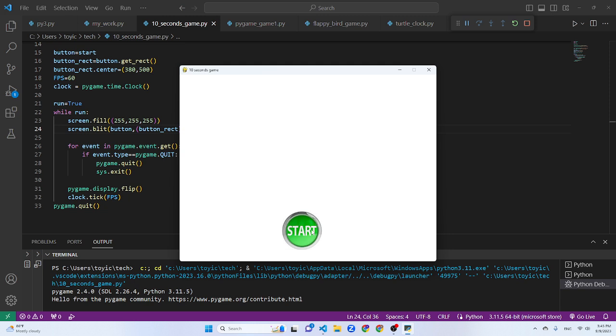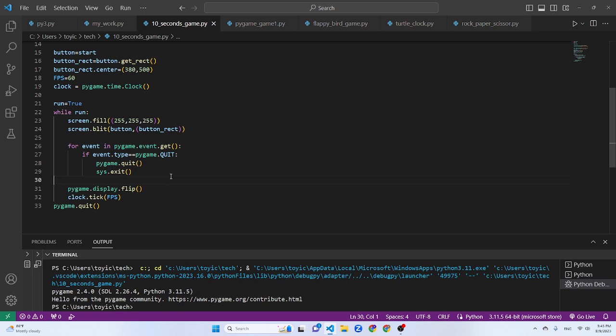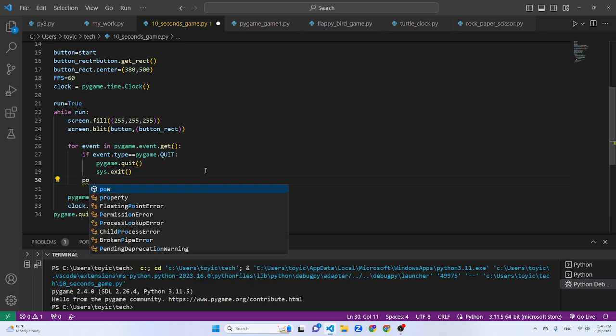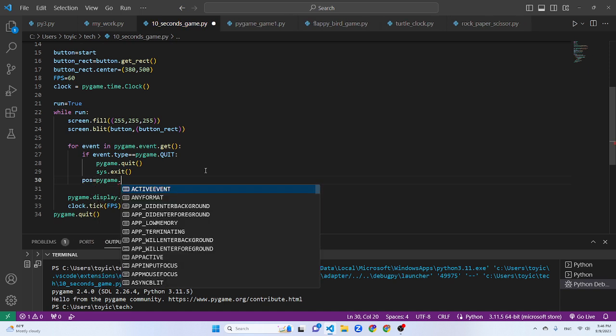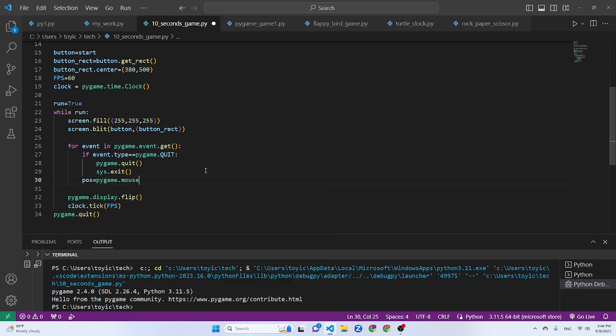So now what we need to do is that when we click on the button, it will become finished, the red button. Okay, so first we will say pause equals to pygame dot mouse dot get position.